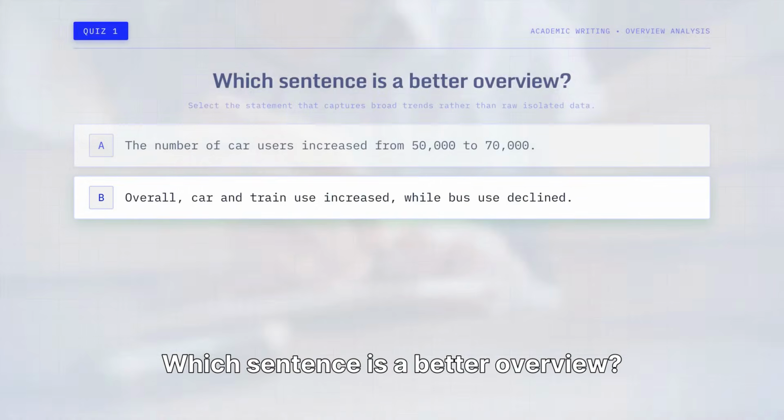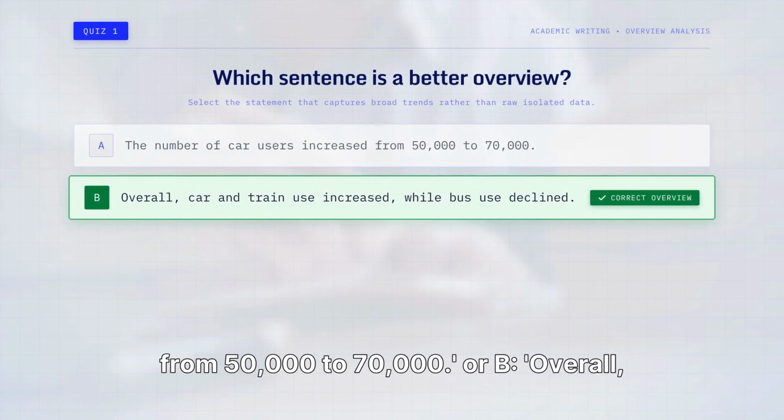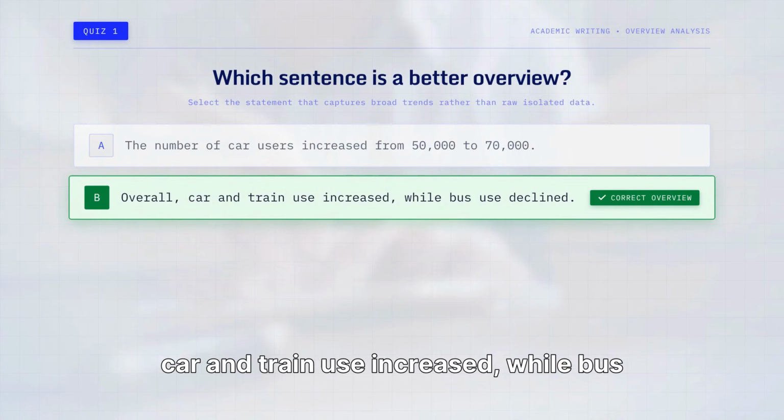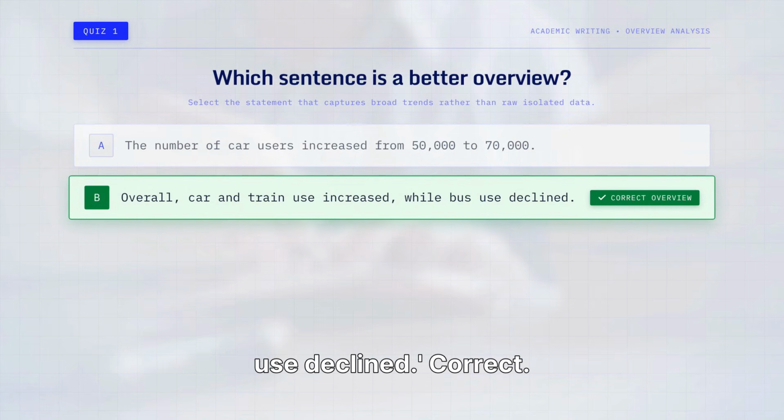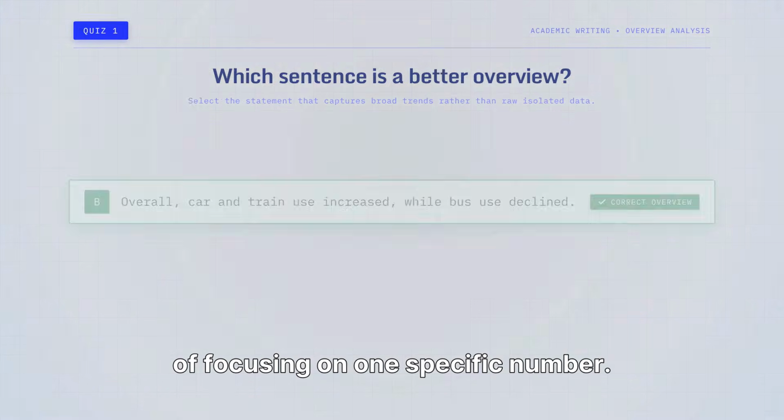Which sentence is a better overview? A. The number of car users increased from 50,000 to 70,000. Or B. Overall car and train use increased while bus use declined. Correct. Option B summarizes the overall trends instead of focusing on one specific number.